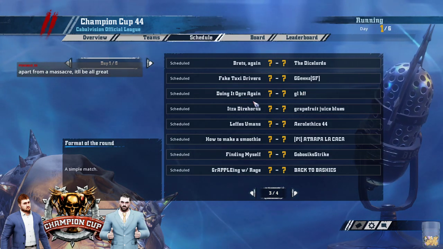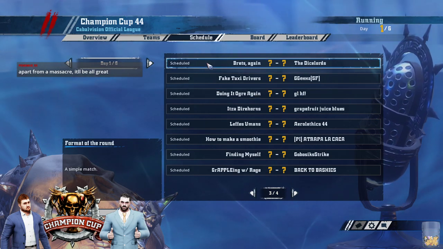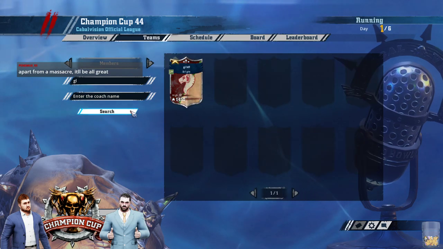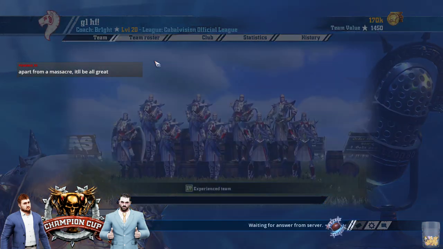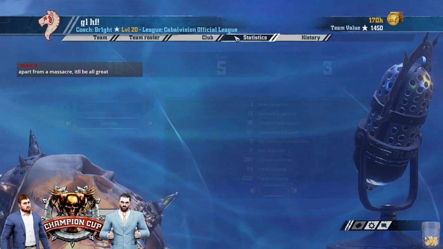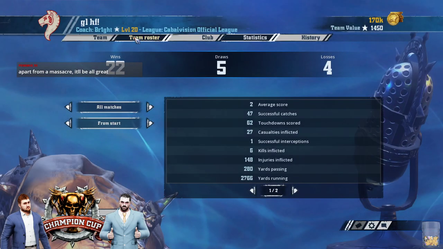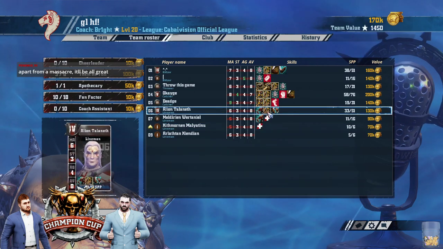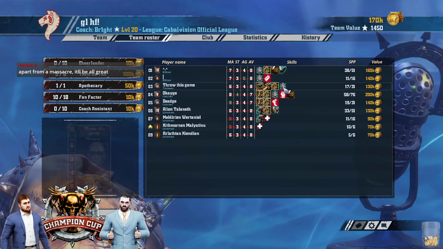Good luck, have fun versus Doing It Ogre Again. So it looks like GLHF is going to have good luck and have fun because it's bright with high elves, and how many touchdowns does he want to score? Probably 22-5-4. Oh wow, he hasn't got much of a team left. He's going to have even less of a team left after this one as well, I fear.